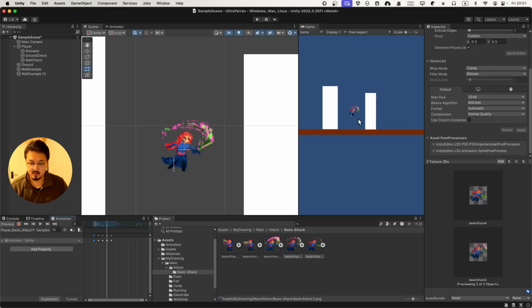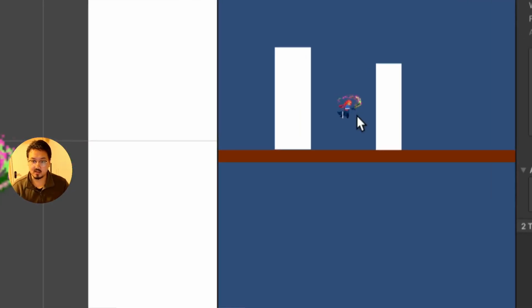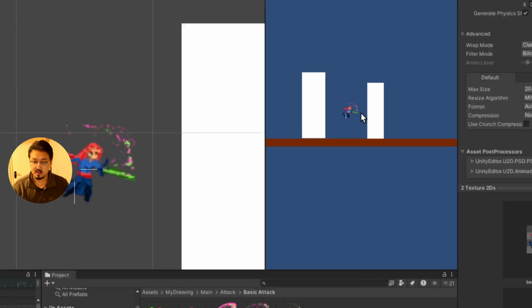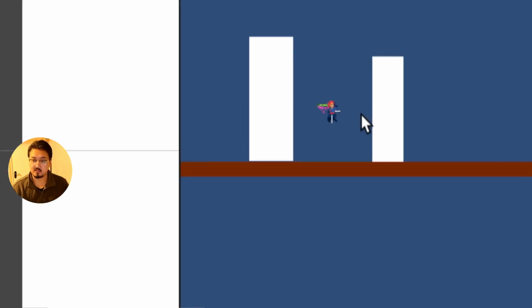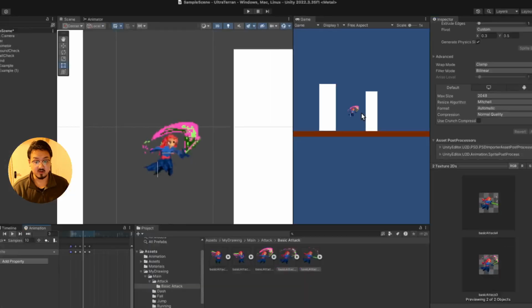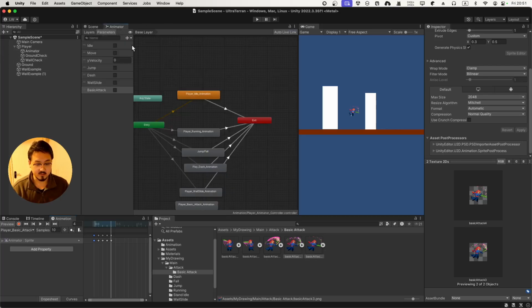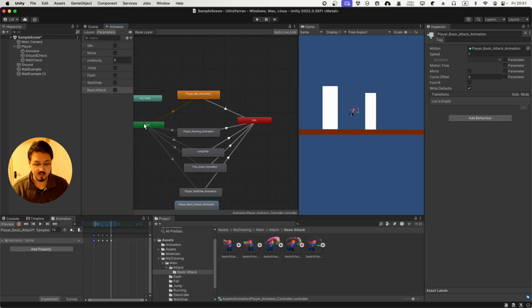Okay, if you go back to see this tiny animation here, you can see in the game it looks sort of like this. I think this is pretty good. Of course, you can use the same old method to make the transition.